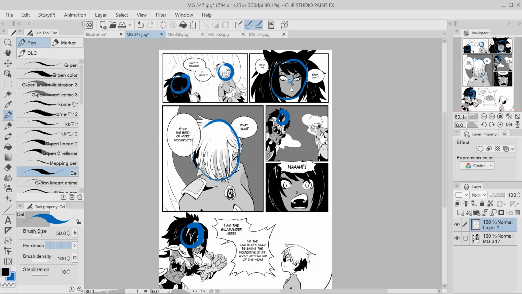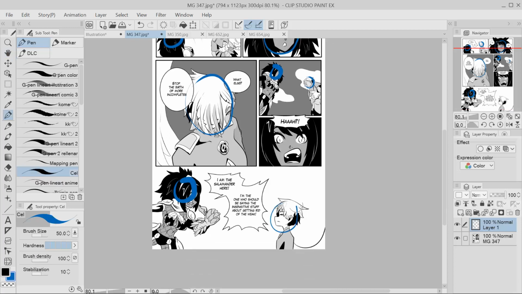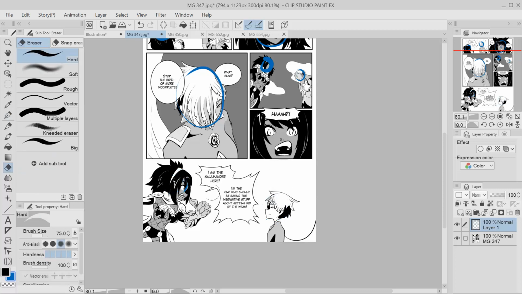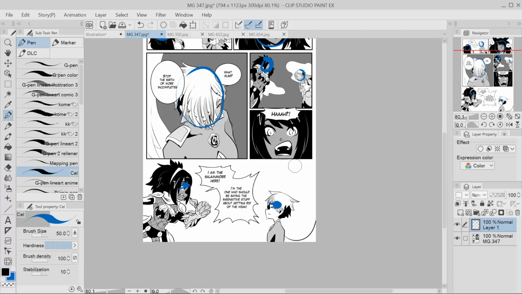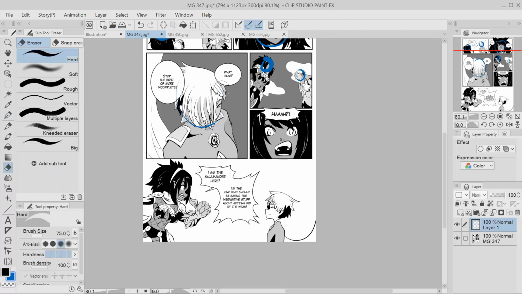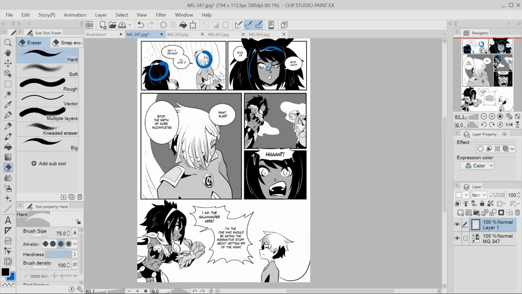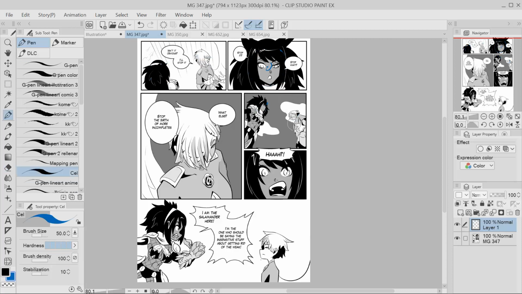This is a subtle way of expressing that this character is really not what the appearance would show. The initial appearance is that this is the bad one and this is the good one, but it's not as black and white. It's not a comic that has a political message. I don't really do political stuff, but I do play a little with the concept of nuance. There are things that people see in black and white but are actually more nuanced, and there are things about race and things like that in the story.